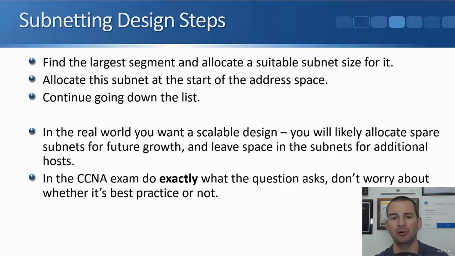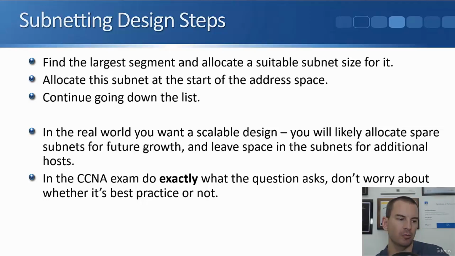Now, in a real-world deployment, you want to have a scalable design. So you want to have room for growth in your networking design. So let's say that I've got a subnet that has got 14 hosts on there. Well, you know that one of our subnet sizes is exactly for 14 hosts. Don't give the subnet that size, because maybe in a few weeks' time, a couple of extra people are going to join the department, and now how are you going to fix that problem? So make the subnet size big enough that it's going to be able to grow.